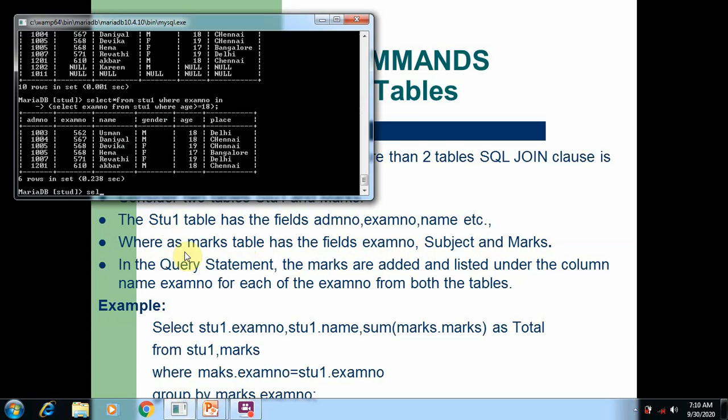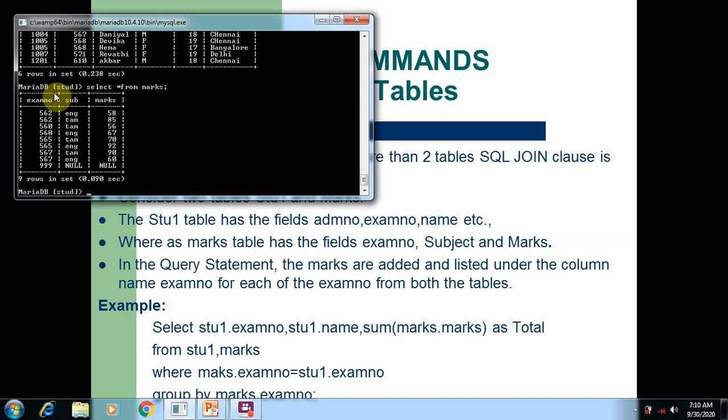Now you can see the marks table. Select asterisk from marks. In the marks table you can see many rows are inserted. There are only three fields: one is exam number, another one is subject, and the third one is mark.